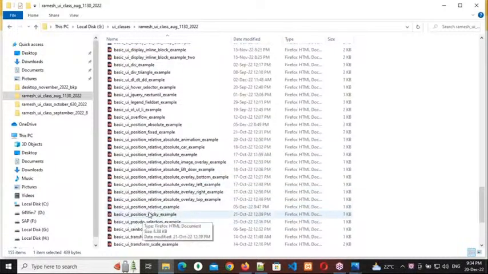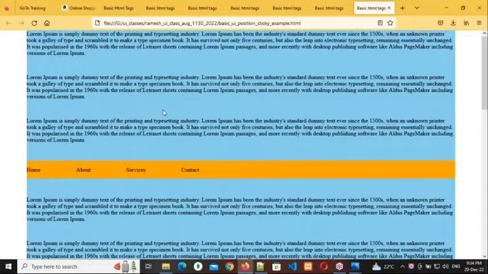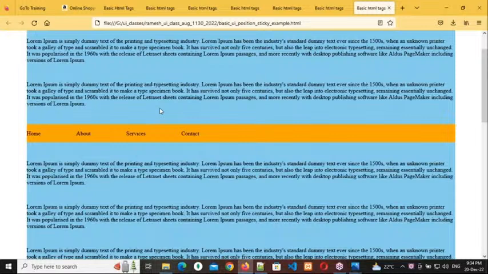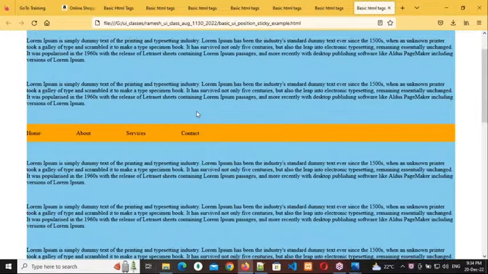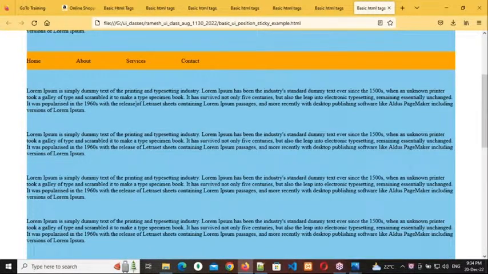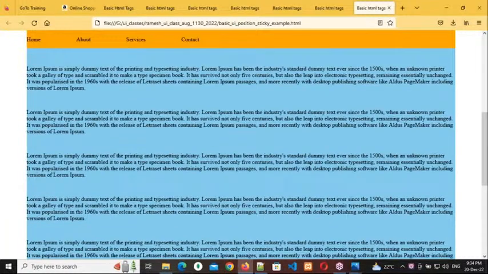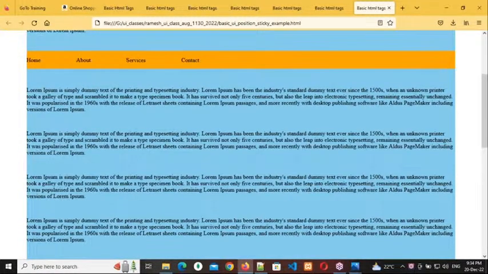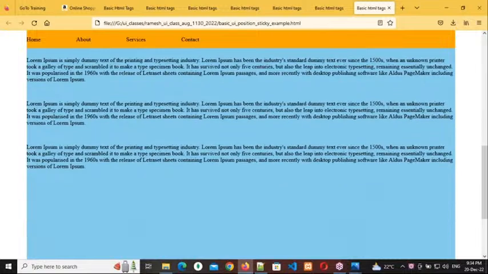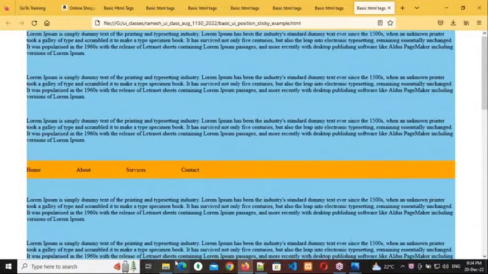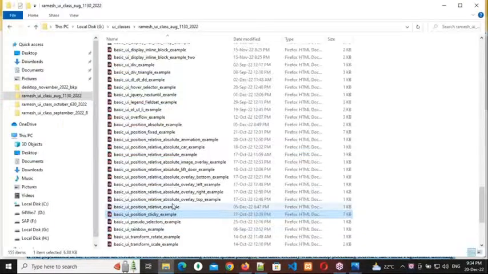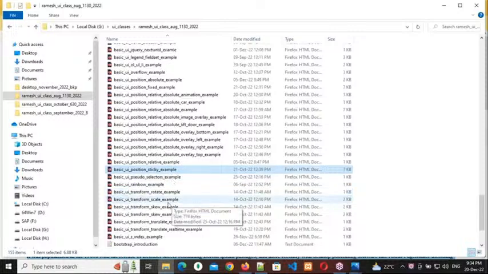And then after, position relative and sticky, see it, sticky. Before touching, whenever I'm scrolling, it is moving. But once it touches the viewport, that means the browser top part, it doesn't move, see it. Is it moving now? No. Before touching, it is moving, but after touching, it doesn't move. Clear, everybody? Position sticky. Clear, everybody?